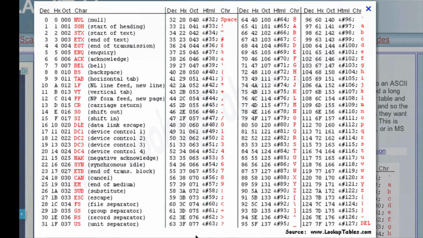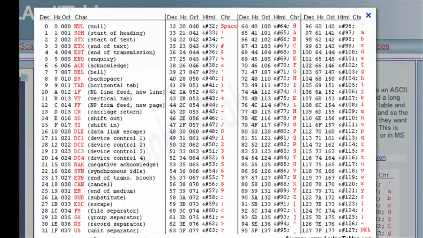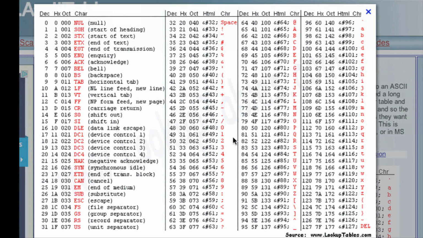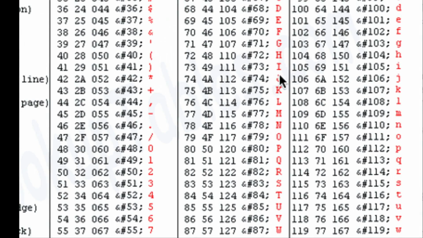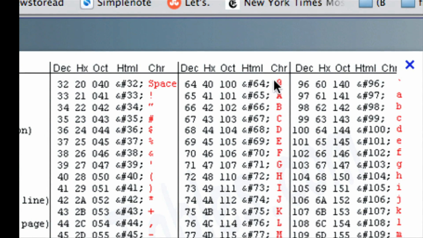So when you put any of these symbols, ignoring the special symbols on the left, and zooming into just this, in single quotes, it will be translated to this value on the left. This is the decimal number for it. So A matches with 65, B to 66, and you'll note that they're all in alphabetical order.